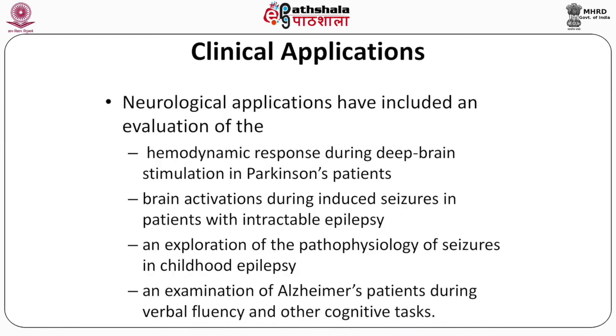Talking about some more clinical applications, neurological applications have included evaluation like hemodynamic response during deep brain stimulation, particularly in Parkinson's disease patients. So the hemodynamic response is studied using deep brain stimulation. Brain activation during induced seizures in patients with intractable epilepsy. So in intractable epilepsy, what we do is we induce seizures using some agents and we study the brain activation.